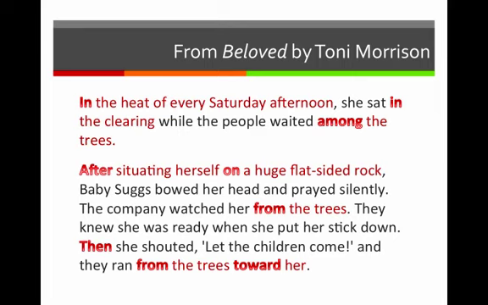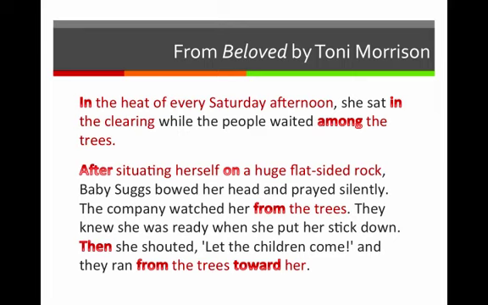We've got a lot of where mixed with some when. When, where, in the heat of every Saturday afternoon, she sat where? In the clearing, while the people waited where? Among the trees. The base sentence here really is she sat, pattern 4. Everything else is extra information, not grammatically, because the sentence works as she sat, but rhetorically, we sort of want to know where, when, and why she sat.